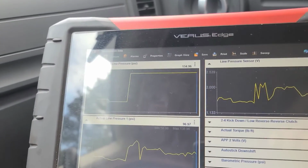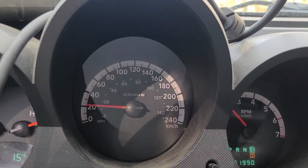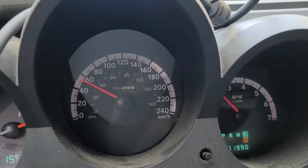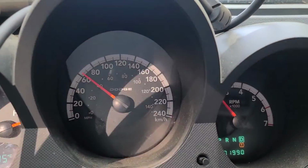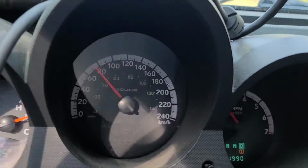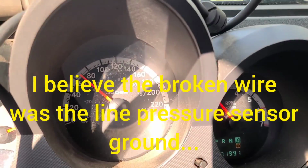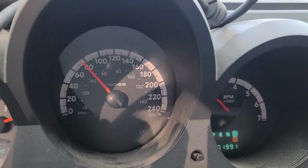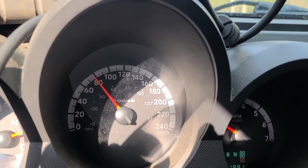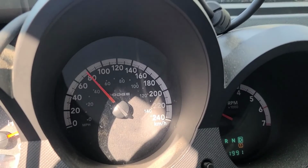Well, desired and actual line pressure seem to be following each other, and the transmission seems to be shifting fine now. Second gear, nice and smooth. Third gear, nice and smooth. Yeah, I'm sure that's all it was. I'm curious as to whether that one wire that was chewed was actually one of the pressure sensor wires, but maybe look at the schematic after and establish whether or not it was. I have a piece of that wire that was brown with a green tracer, if I'm not mistaken. The transmission seems to shift beautiful now again. Overdrive, downshift. Good to go.